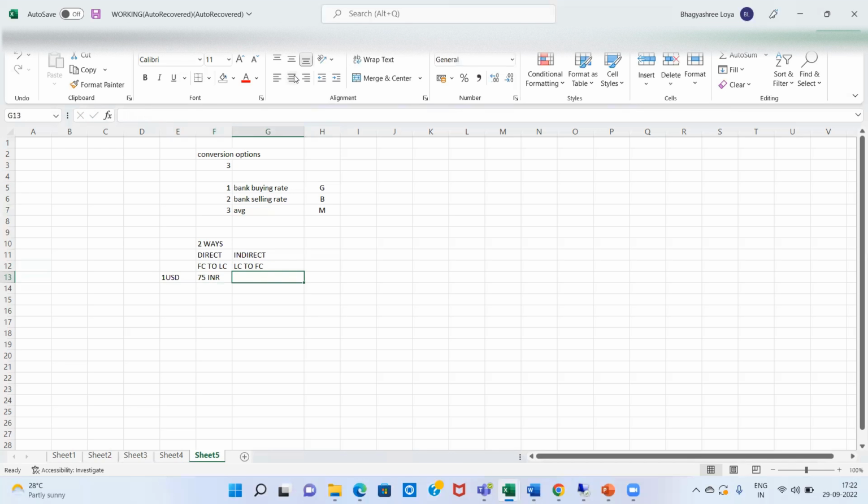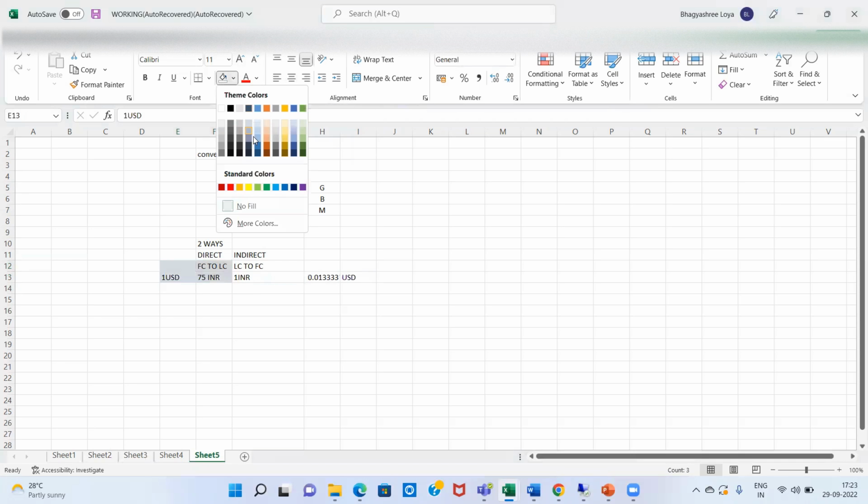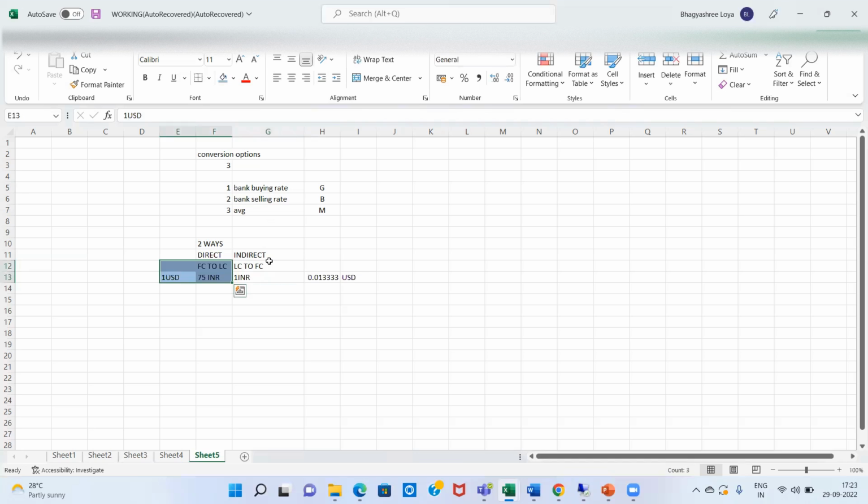But in this case, 1 INR would equal 1 divided by 75, that is 0.0133 USD. So this is a direct way, and this is an indirect way.